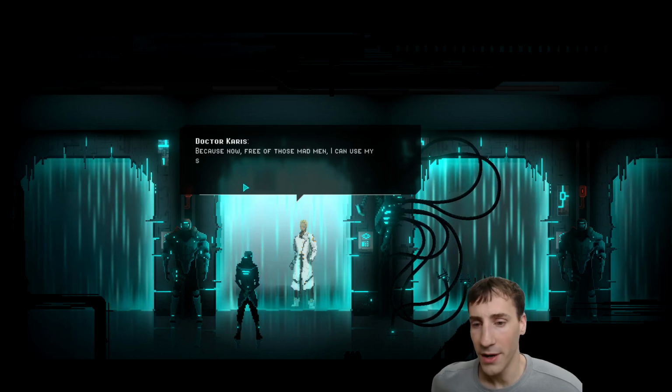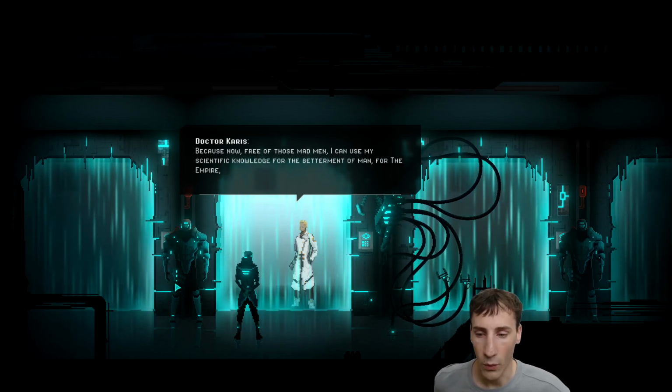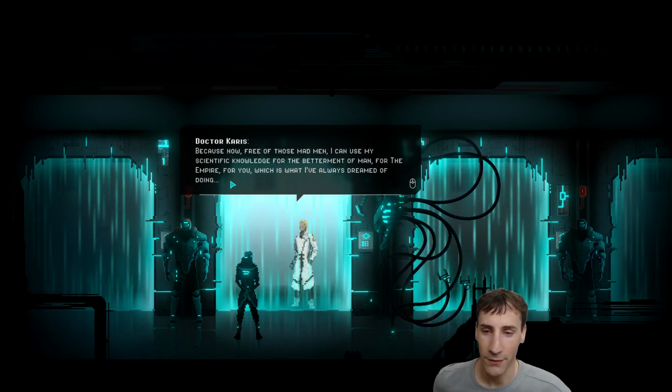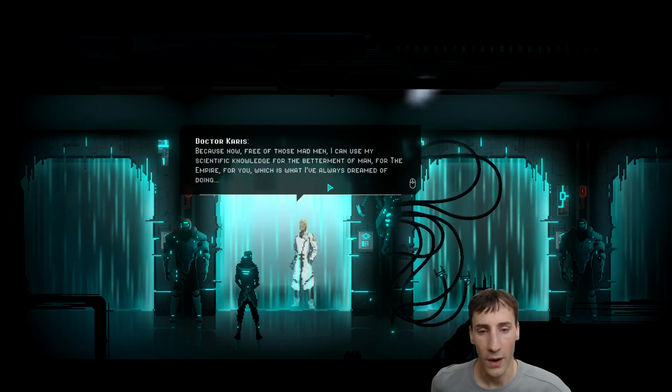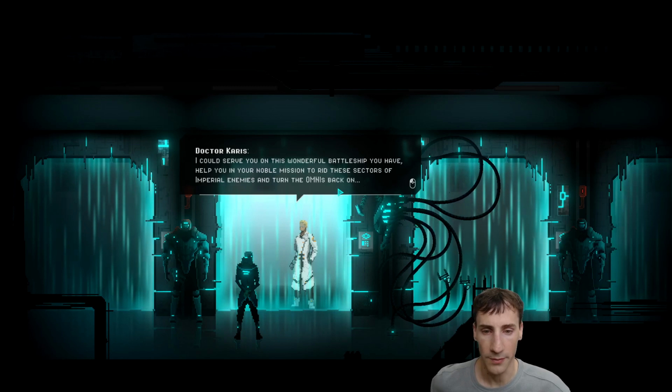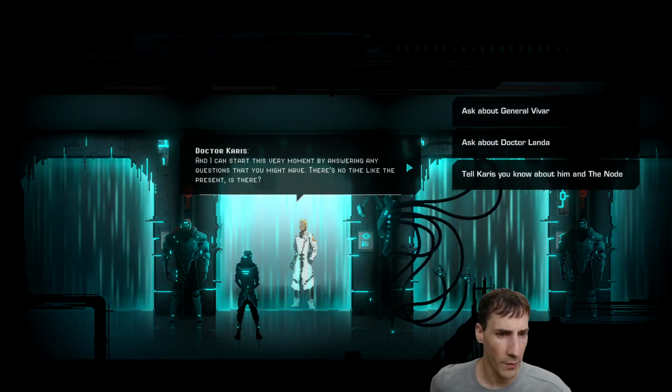And why are you glad I'm here? Because now, free of those madmen, wait for it, I can use my scientific knowledge for the betterment of man, for the Empire, which is what I've always dreamed of doing. I could serve you on this wonderful battleship you have, help in your noble mission. And I can start the very moment.